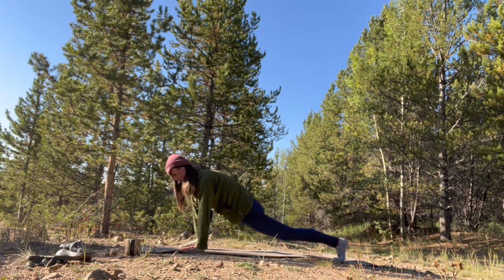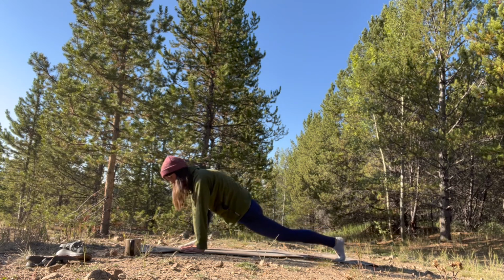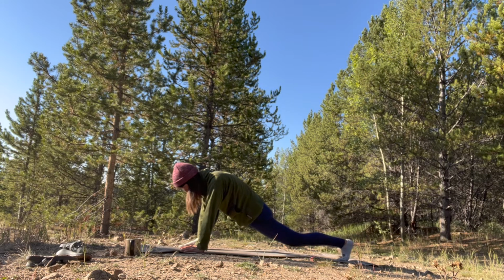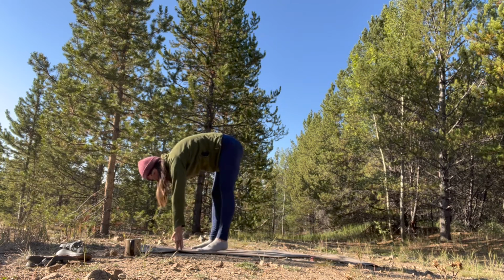You'll see me doing my little rock back and forth. Once again, I find this helps kind of lubricate the muscles, create some more space as we're opening up the hips, which tend to be very, very tight, especially for me. Good. One more breath here in our lizard pose. Awesome. Bring that back foot up to meet the front one at the top of your mat.